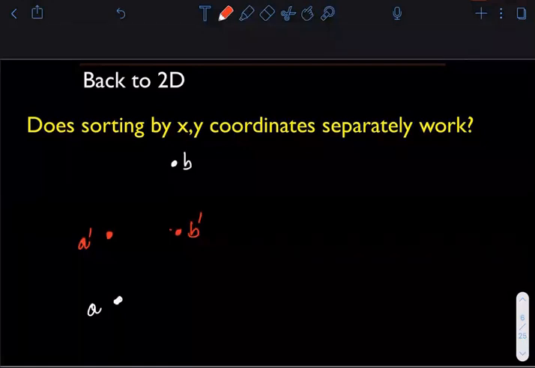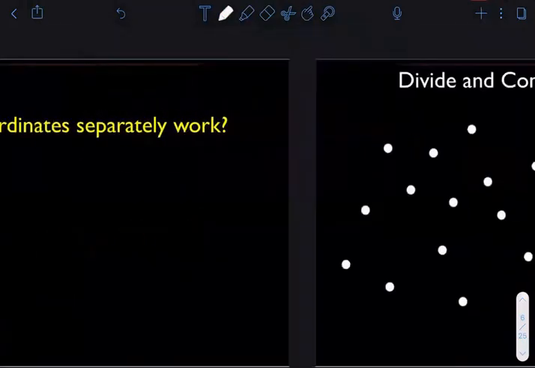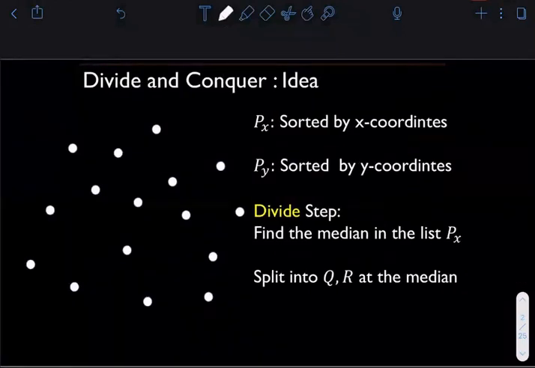Okay, so this is very clear. And a similar example you can create for the other direction as well. If you sort according to the Y coordinate, you can again make A and B far apart as far as the X coordinate is concerned, and then you can do this thing. Okay, so clearly we need new ideas. Of course we are going to use a divide and conquer algorithm. So let's at least see how to divide the problem. What is the most natural way to divide the problem up?